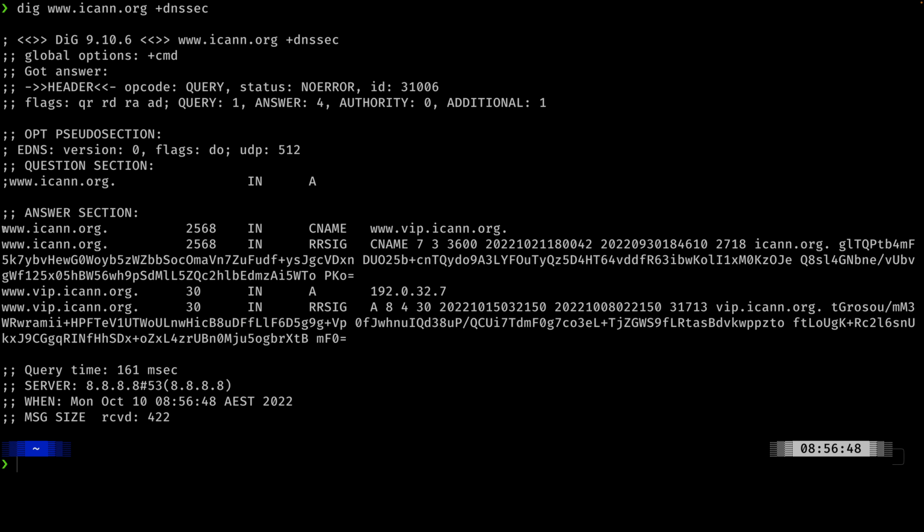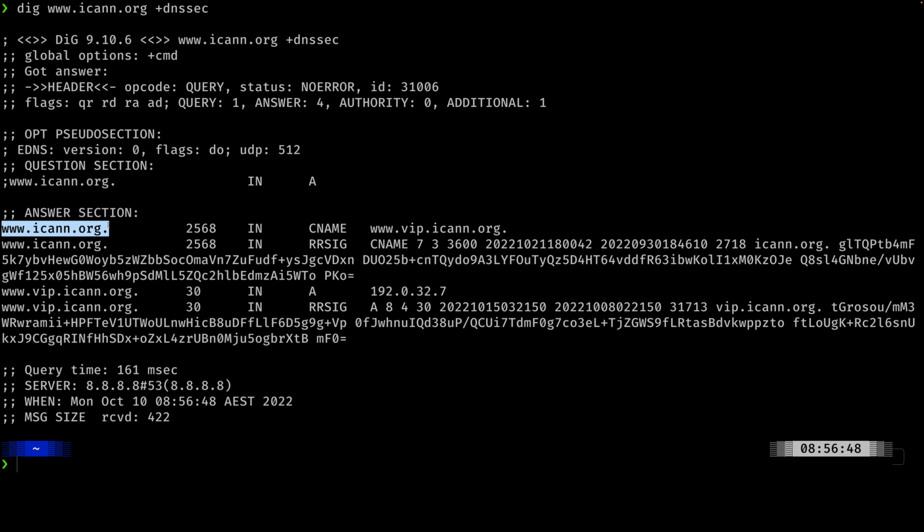I'm going to start by clearing my screen, and then I'm going to run the same query but using DNSSEC, and I can do that using this command, adding this additional option on the end of +dnssec. When I run this, I receive both DNS and DNSSEC results.